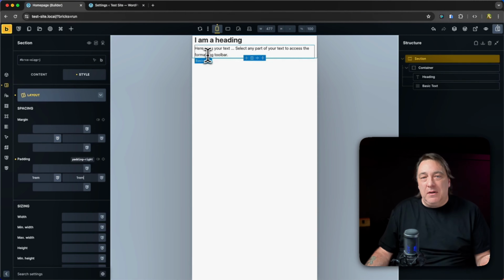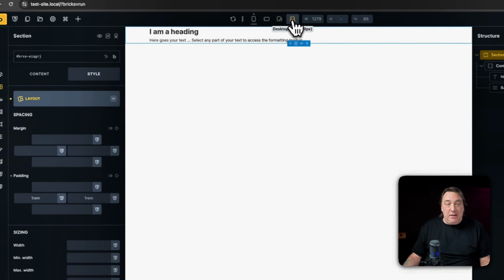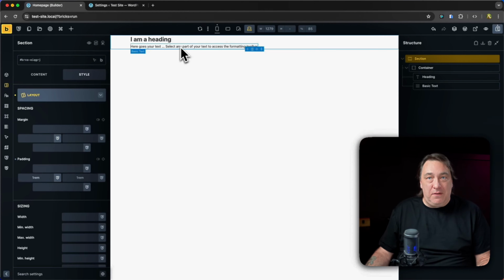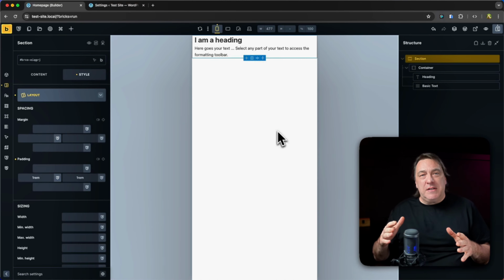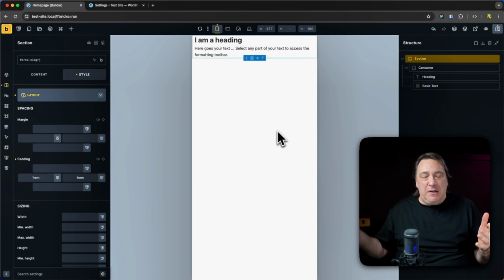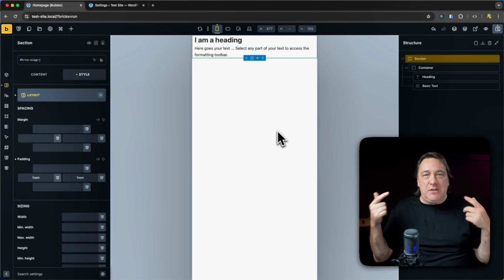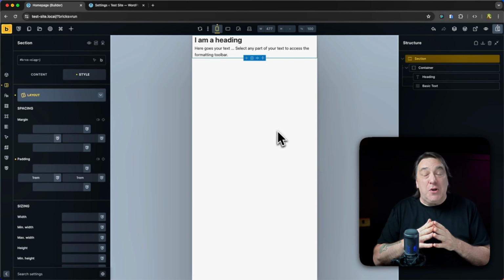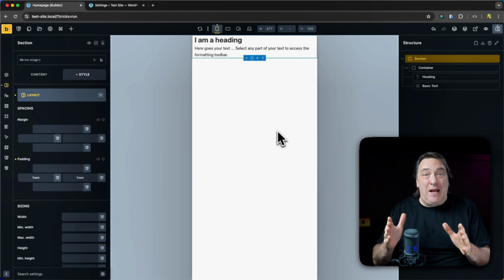But the point being, now that is automatically applied. You see how it's dimmed out on my desktop. So the whole point here is that you're working backwards. And I know you're probably thinking, well, what's the difference? The difference is the change in your mentality. When you build mobile first, you should be doing just that.